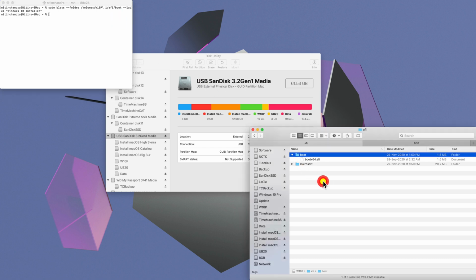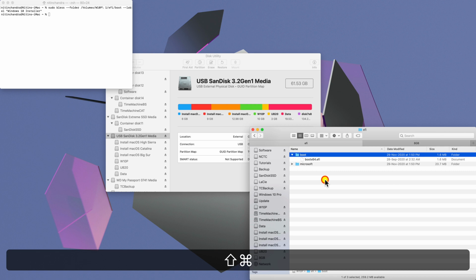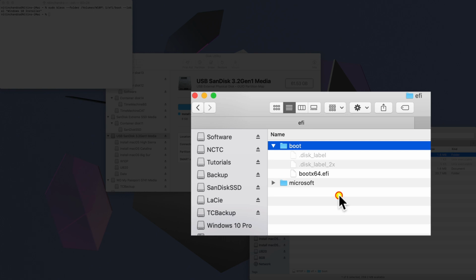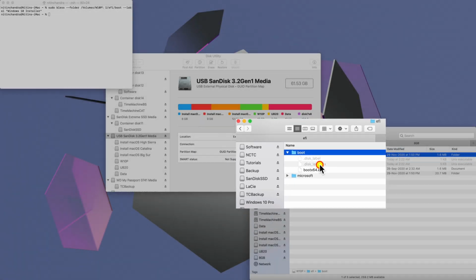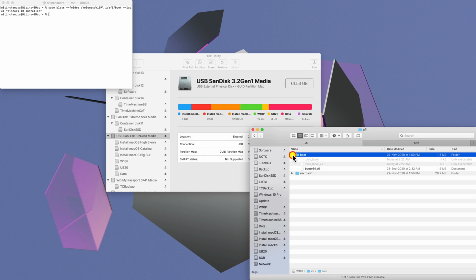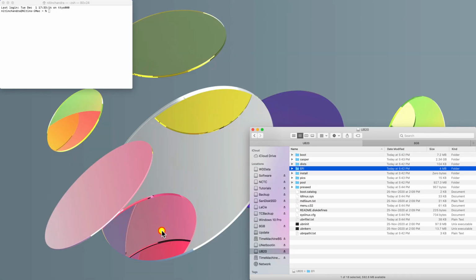Now what happens here in this boot folder, if we use a very rarely used or known shortcut to display hidden files in the Finder window, it's command shift dot. So what has happened is that bless has created these 2 files and these files give it the name on boot. And that is all we actually need to do. So this was Windows. The same process applies to the Linux partition.